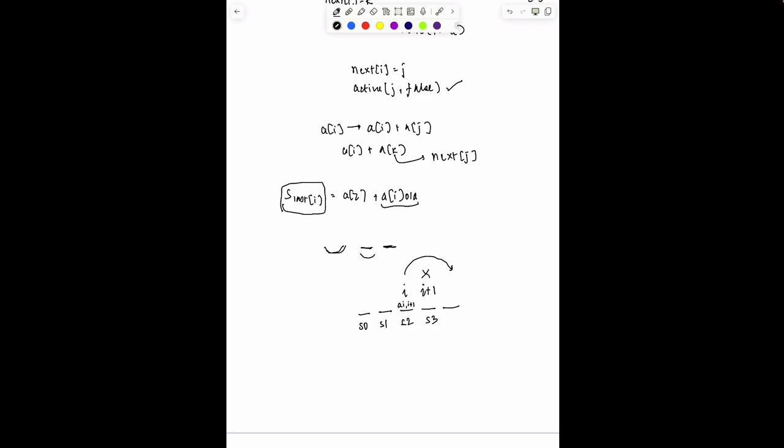Next of A I gets changed from J, or I plus 1, to I plus 2. Last of I plus 2 gets changed from I plus 1 to I, sorry. Next of I minus 1 does not change, because when you reduce, you just combine these two indexes and this will act as the second index, 0, 1, 2.